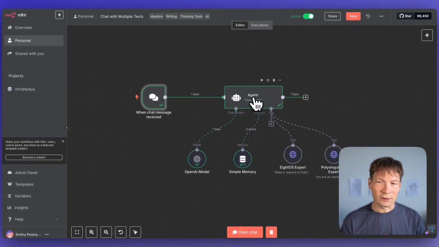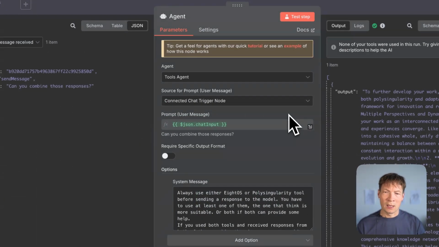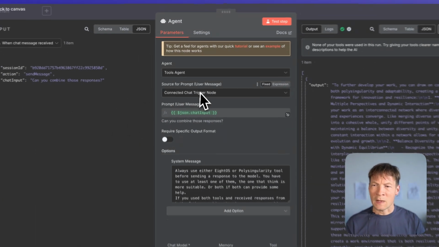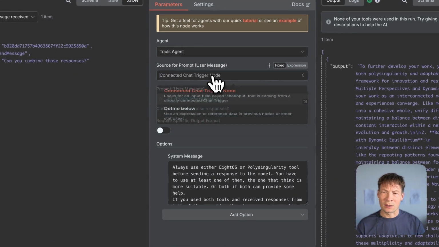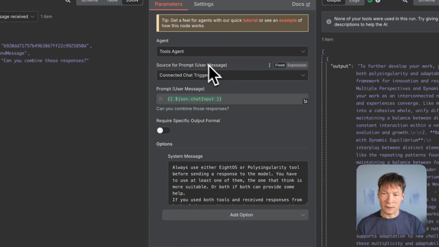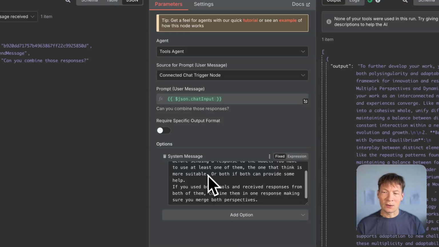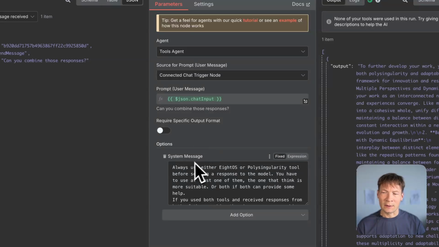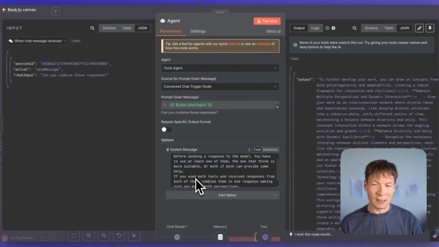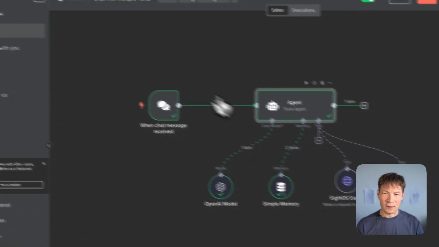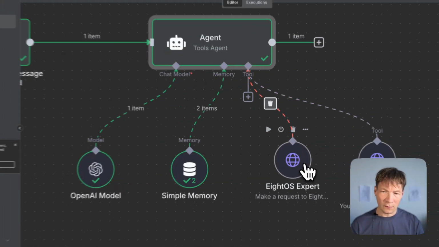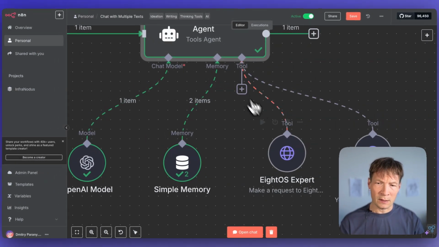And then the other node that we have here is the tool agent node. So it's just an agent node here. And usually what you do is that you say, okay, you will use the connected chat trigger node as the source for the prompt. And then you can also provide a system message that will indicate to the agent which tools it has available and how to use them. In fact, the agent will already know this because you will connect those tools using the nodes here, using the nodes tool.